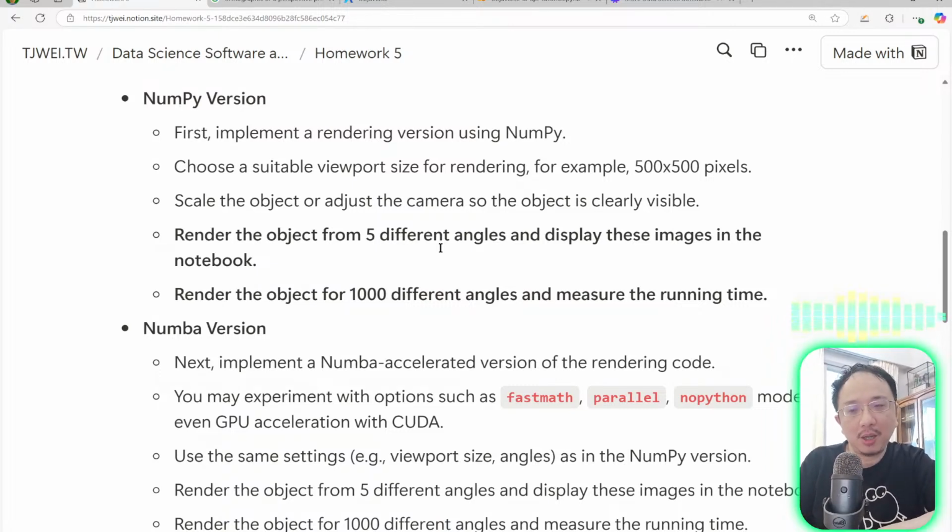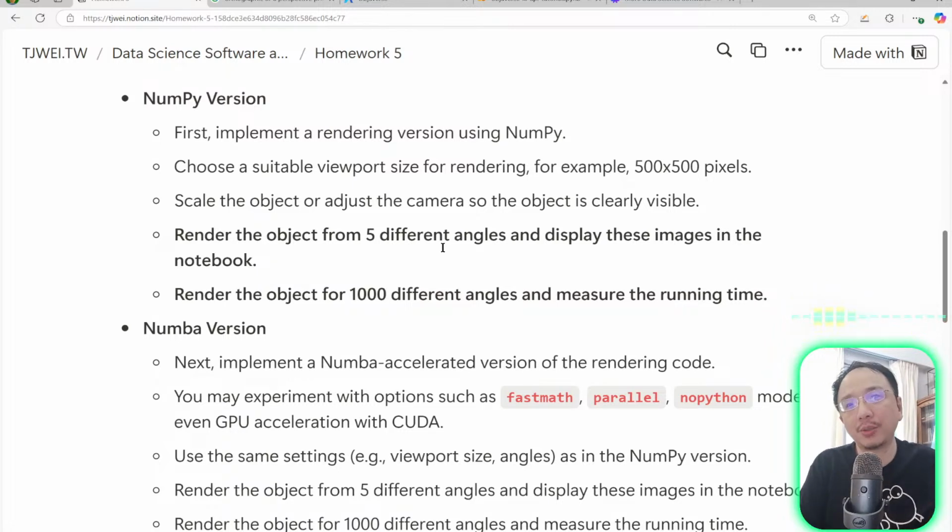But it will be helpful if you can display it in animation when you do the coding to see it actually works. But in the final notebook you submit, you don't need to render these 1000 images at all. You only need to measure how long it runs so that we can compare to the non-bar version.